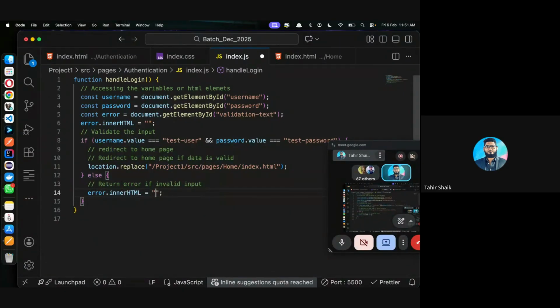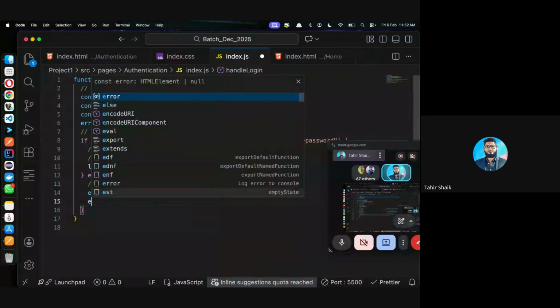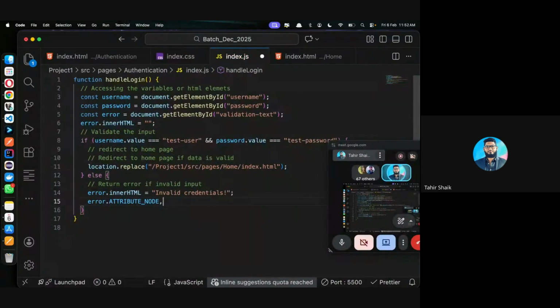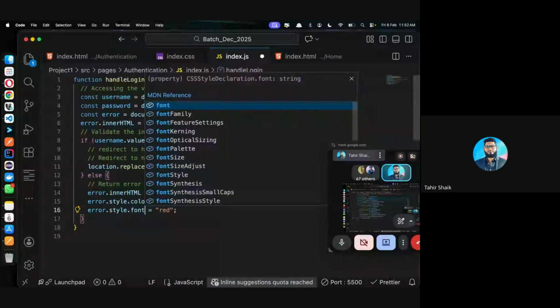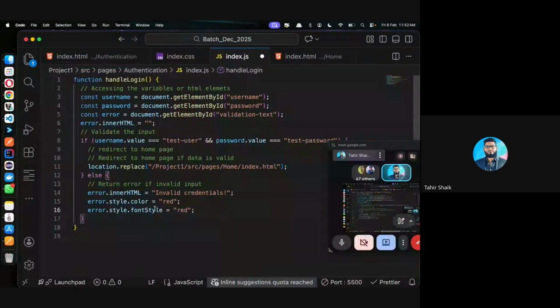Okay, invalid credentials, please, just enough invalid credentials. And I will just make this color, dot style dot color to be red. Okay, and we'll make this font style italic.